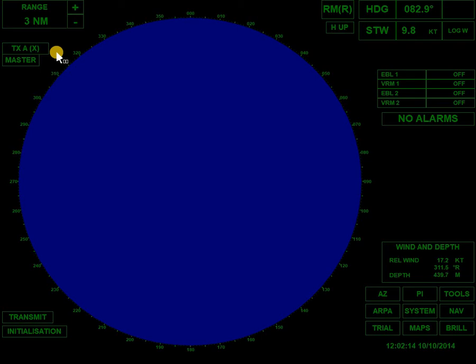We will see the difference later on between the X band and the S band. Our range now is set to 3 nautical miles, and we can set that to 6 miles, at least 6 miles.